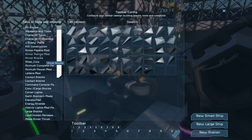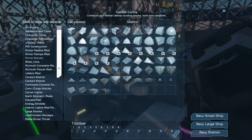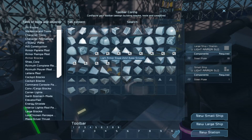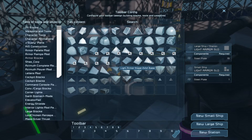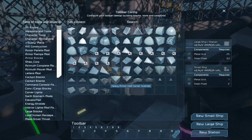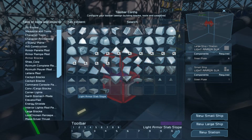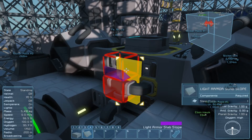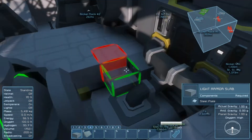Armor panels? No. Armor ramps? No. Armor blocks? Yes. How are we going to do this? Smooth. Where are those half blocks? I know there's the mod — there we are. Light armor slab, light armor slope. Here we go. Put it in number four, because this is stuff we'll rarely use.